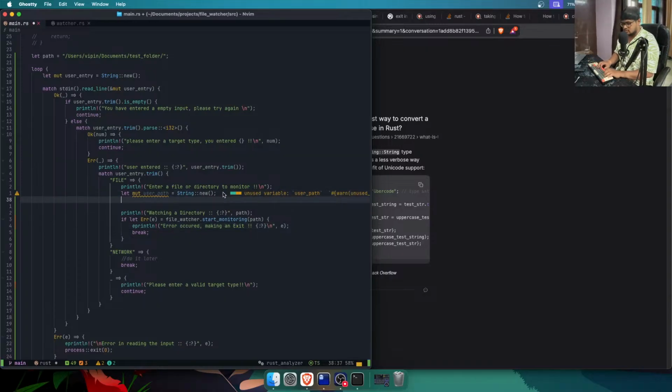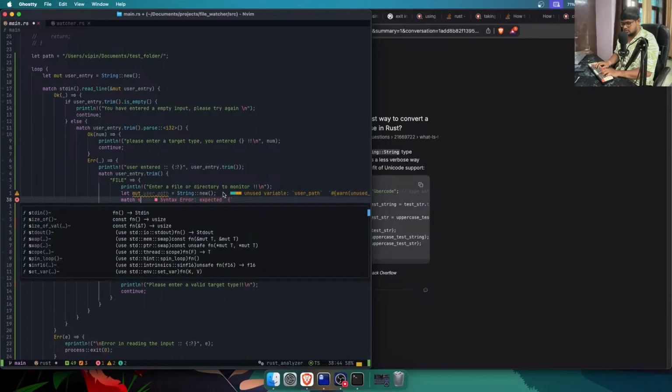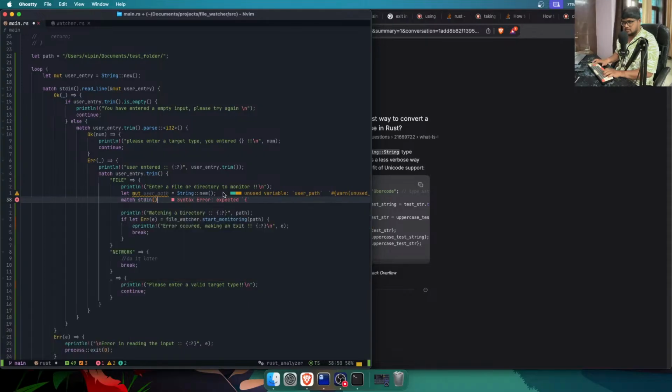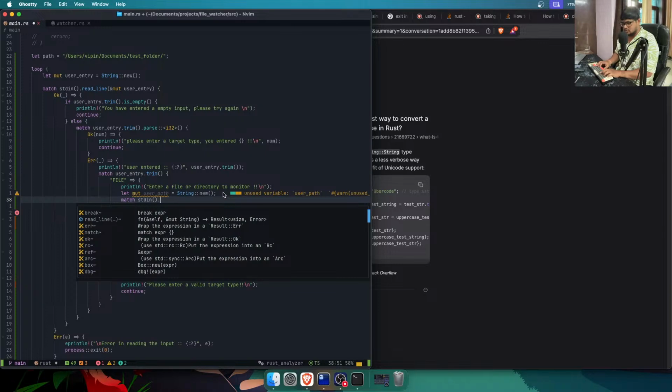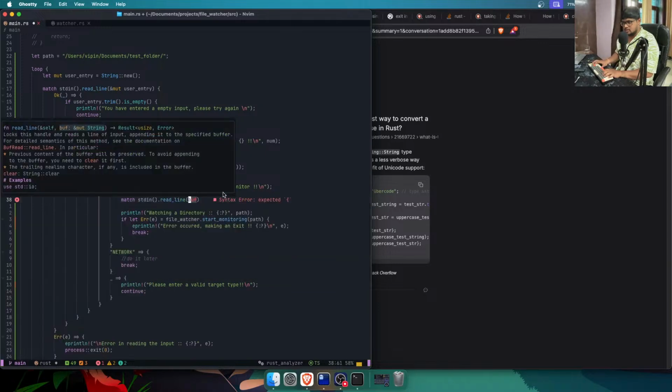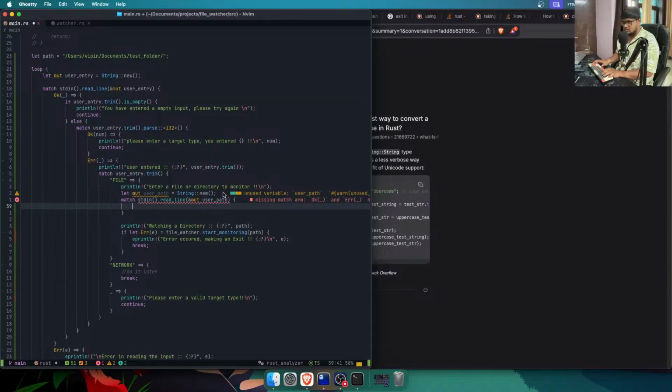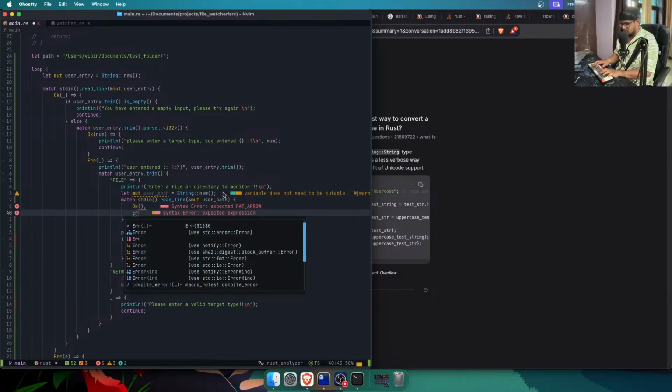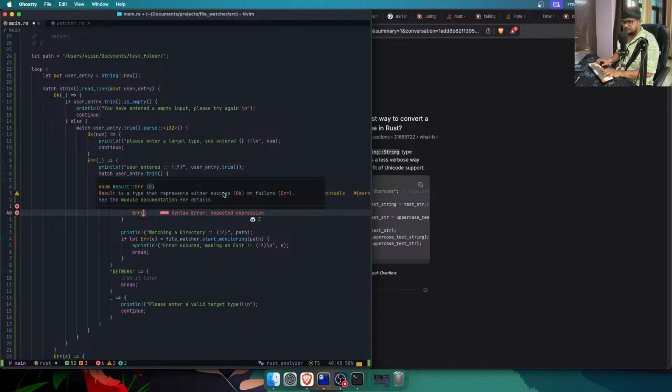Now let's do match on stdin dot read line, and say and user path, right? So we say if it's okay or if it's an error, right?